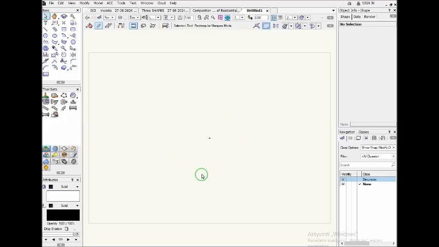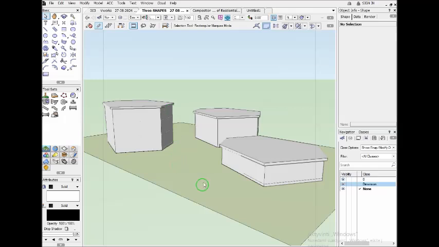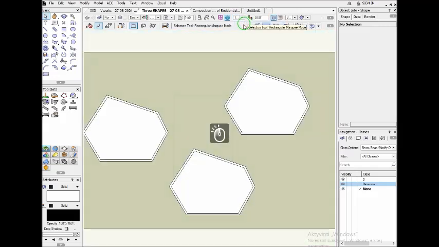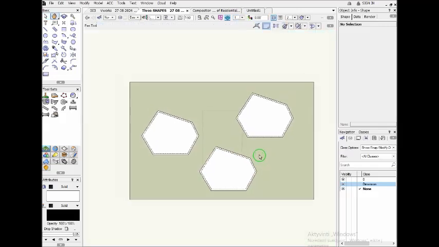See here the center cross, and let's make the background or the grass something like this. You can see I have the ground, which would be my grass.